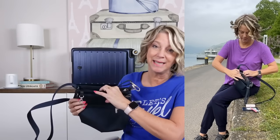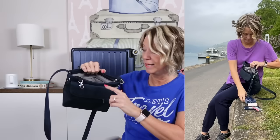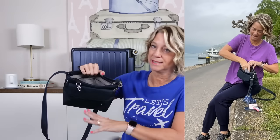Here's a crossbody bag. This is big to me, but I needed it the times I was in Europe for my river cruise trip because I had to pack a little umbrella, which I highly recommend. It's fantastic. And it does fit in here with the glasses case and a wallet, but I have 2 different bigger ones that I tried probably about 4 or 5 years ago that I will also link in the first comment.